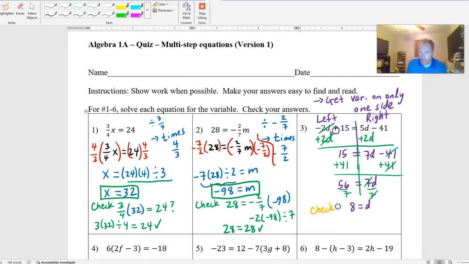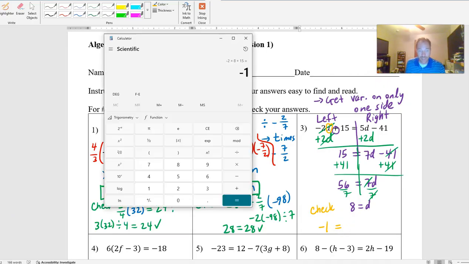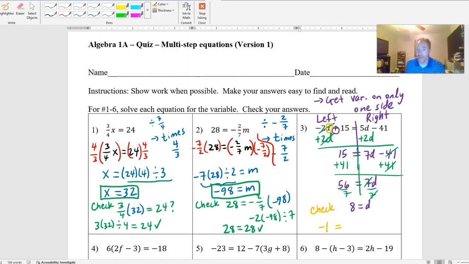If we do negative 2 times positive 8, the left side we get negative 1. I hope the right side comes out the same, but I've got to do those operations. So the right side is 5 times d. I think d is 8. So 5 times 8, and then we're subtracting 41. And we get, good, negative 1. So using the value of 8 for d, doing the check step, the equation says negative 1 equals negative 1. I go, yeah, that's true.